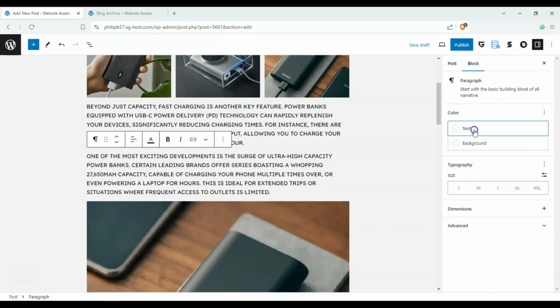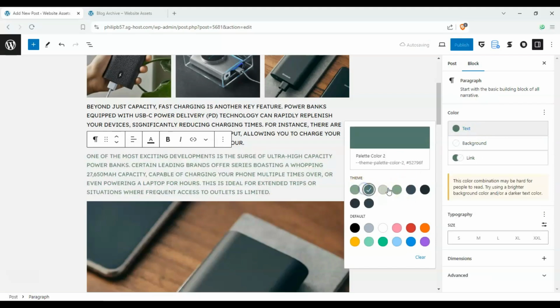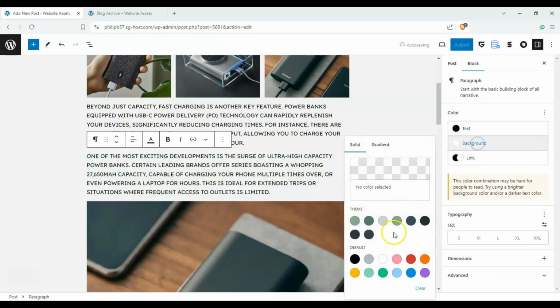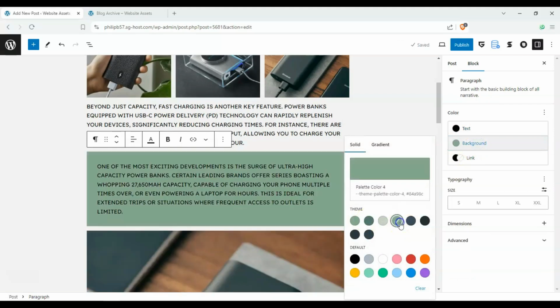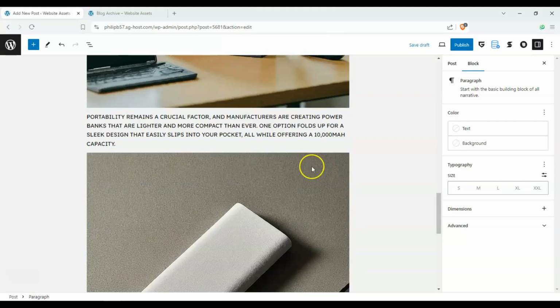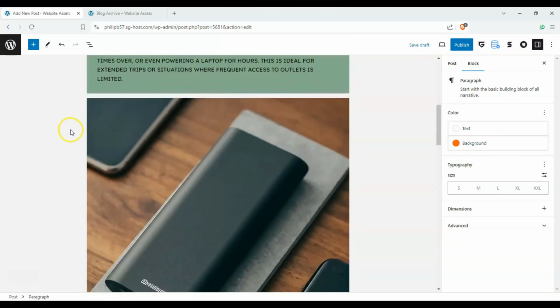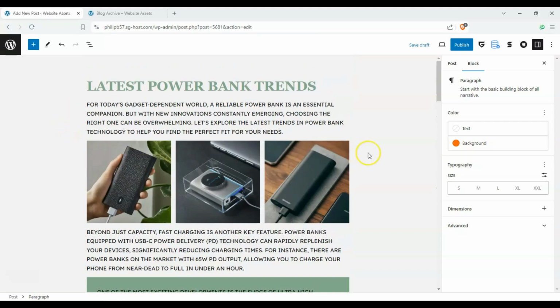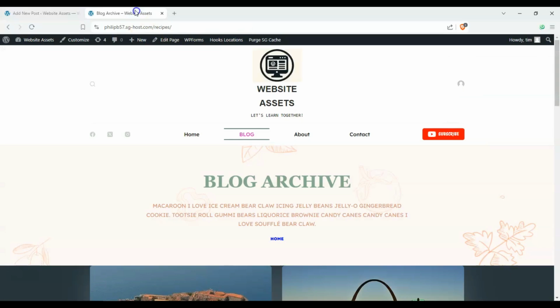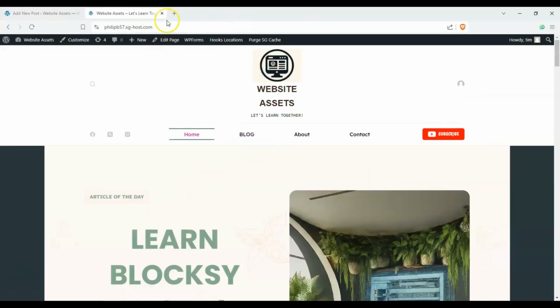So we can also customize our text color, our fonts, and so on. We'll just keep it on default. We can also change the background color to be default, a different one for each block, depending if you wanted to have certain ideas conveyed, of course. So once we're happy with our blog post or article, let's click Publish. And let's wait for it to upload. And once it's uploaded, let's head over to our homepage.